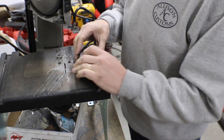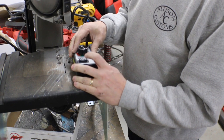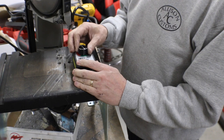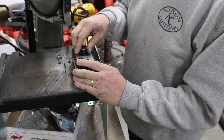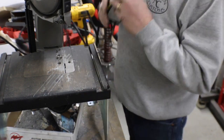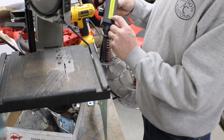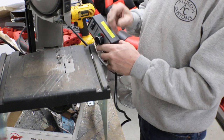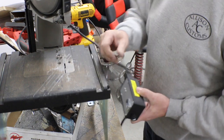We have two selections here, full speed. That's a good sign. And variable speed. And there we have it, it works. So this thing calls it a fan speed controller. On the side, it's called a router speed controller, for brushless, or don't use on brushless type motors. Well, we know that one's brushed because it came with a spare set of them.